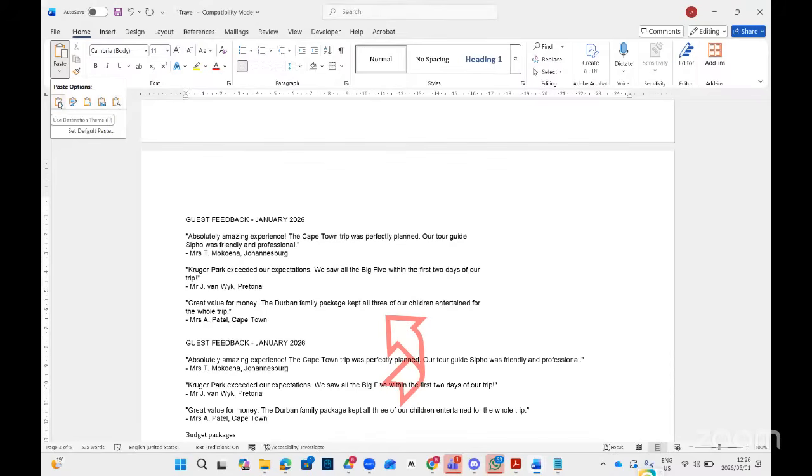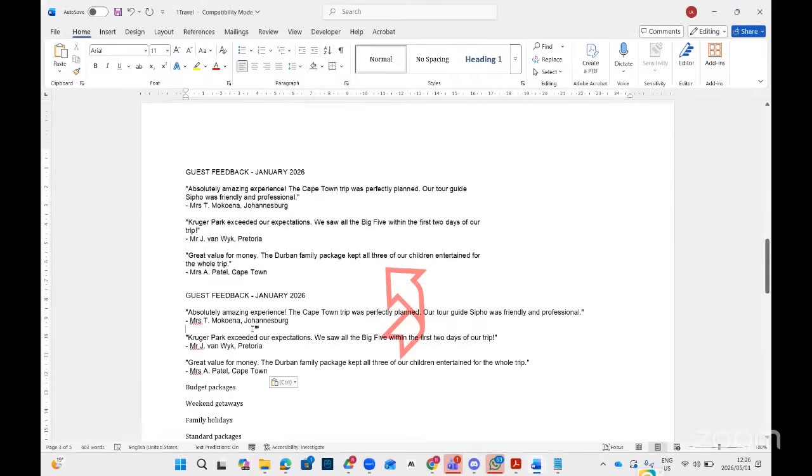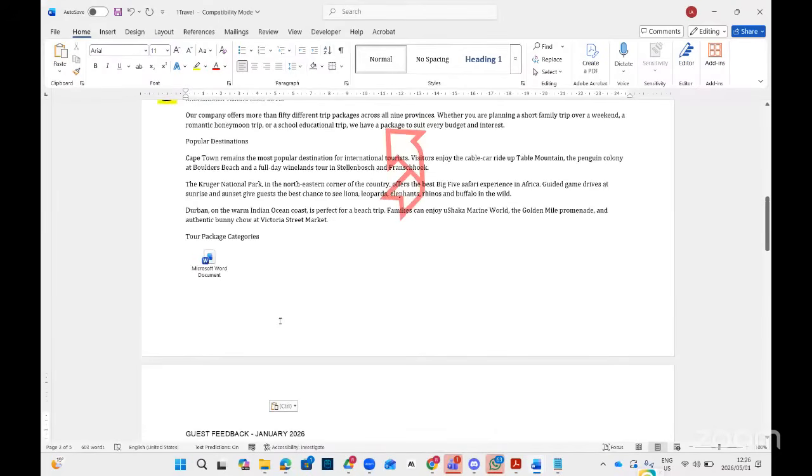So basically there are several ways of importing using paste special, either through keeping the formatting, pasting as a picture, or pasting as plain text, or alternatively pasting as a link, so that when you double click, it opens for you.